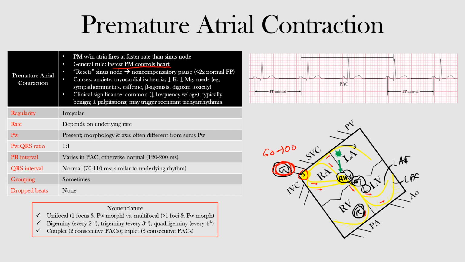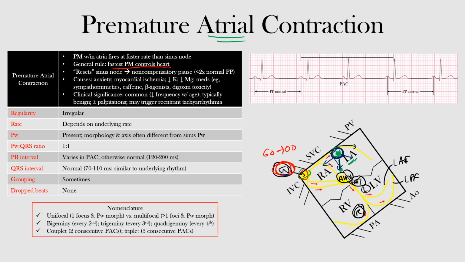So you can see here in green, we have our ectopic focus outside of our sinus node. Remember, it's atrial, so it's happening in the atria. This one's in our left atrium, and notice it's pretty much firing faster than our sinus node, so it's taking over the pacemaking function of the heart. Meaning the beat is originating from this area and heading towards and depolarizing all other areas of the atria and going towards the AV node.